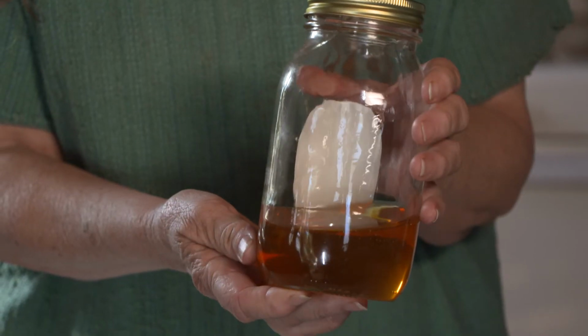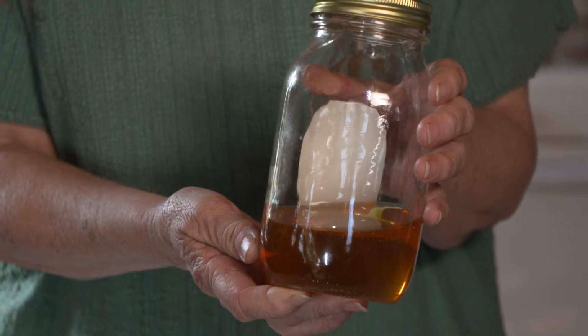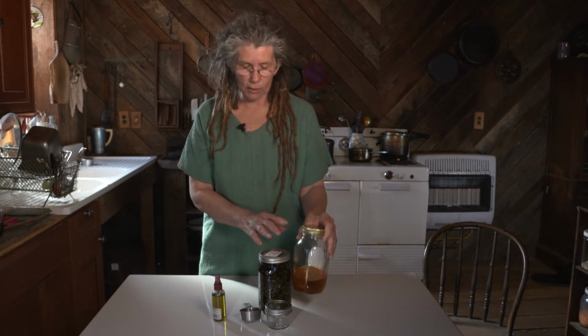And I have some honey. You don't want honey that has beeswax and bee particles and propolis. You want a clean filtered honey for this. You don't want to have anything else involved.